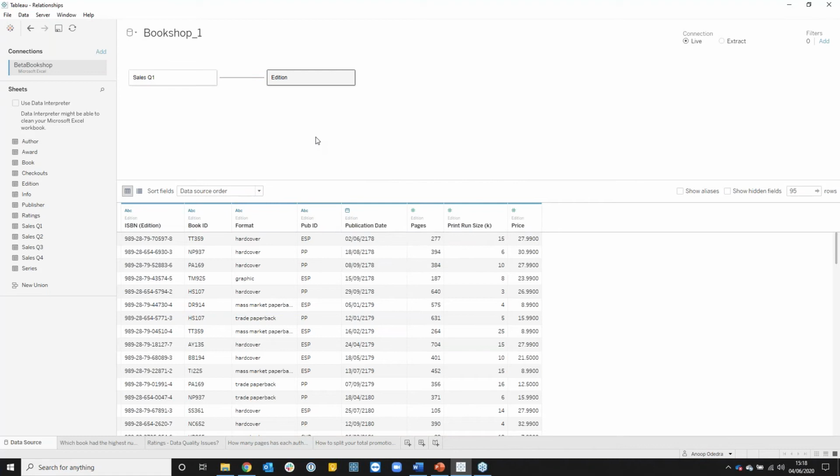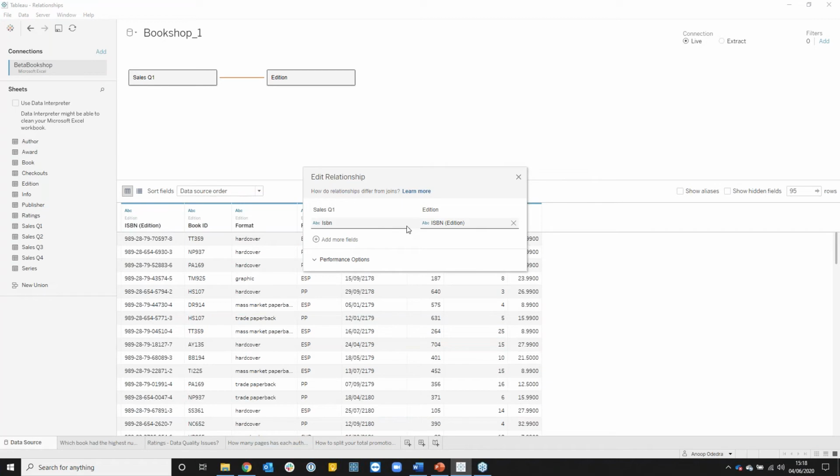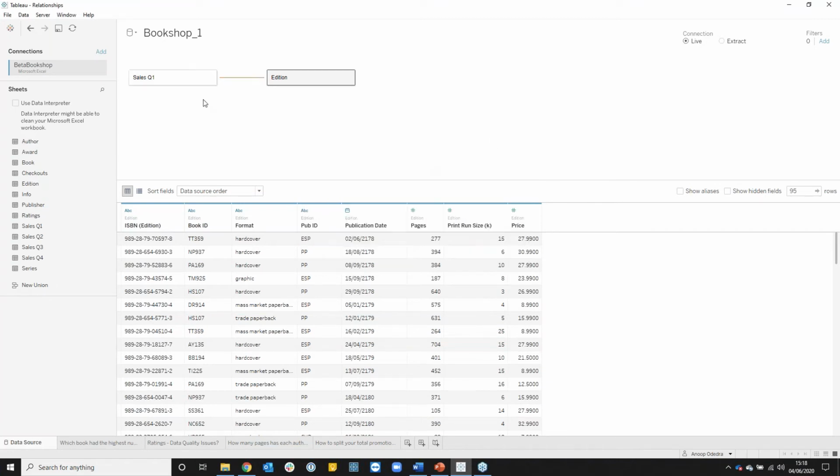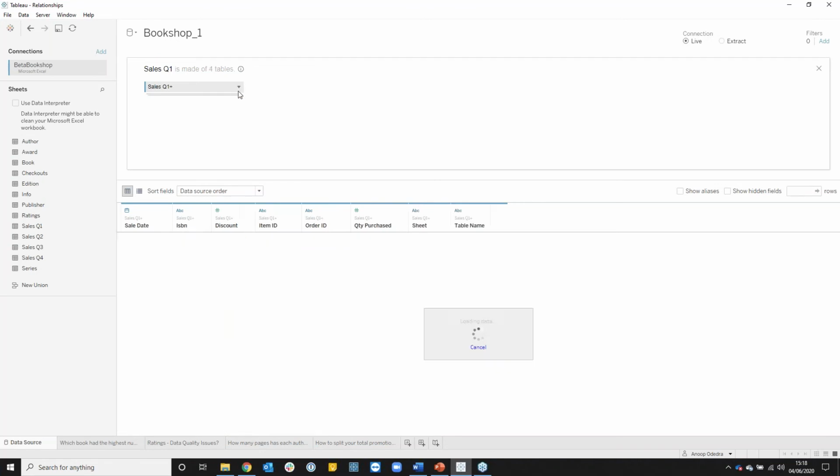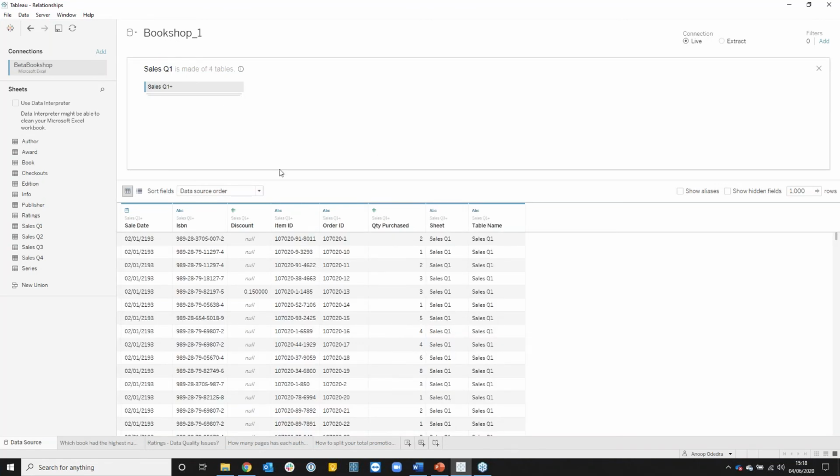But if, let's say, we didn't have a link created automatically, we can click on our noodle and edit that in this way. But as I said, you no longer get that Venn diagram as you used to. If you do want to work with joins, you can do so by simply double clicking on one of those logical tables, and then you can bring in the ones that you want. So actually, I can see my union didn't work, so I'm going to bring in my other 3 here and union those in like so. And here we go. We've now got our union of 4 tables. And if I want to come back to my logical layer from my physical layer, I just click close.